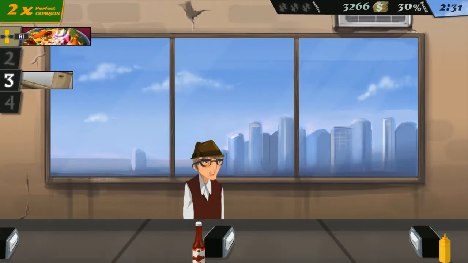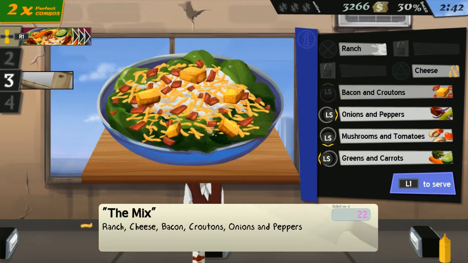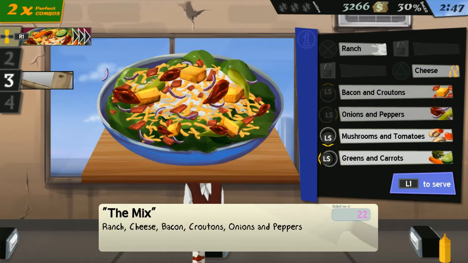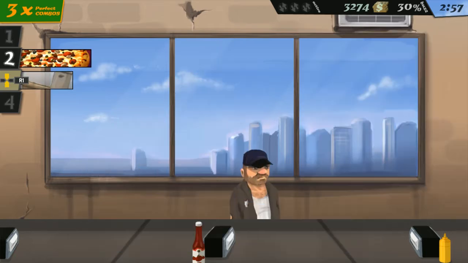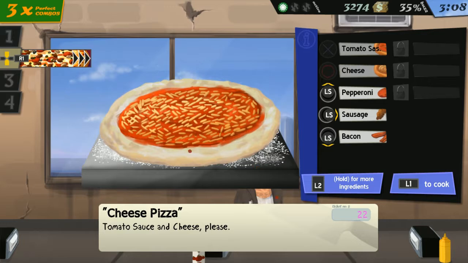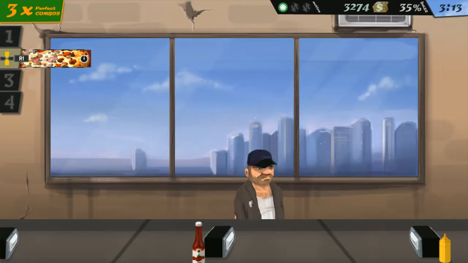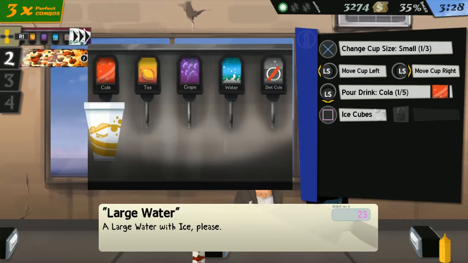I see what it's talking about when it says, let's see, ranch, cheese, bacon and croutons, and onions and peppers. I see what it's talking about when it said you'll get the hang of it. Because for some of this, I actually am not looking to the right side. Throw that bit in the oven. I'm actually not looking at the ingredients. Like the toilet, I got the toilet dial. The toilet's easy. A large water.